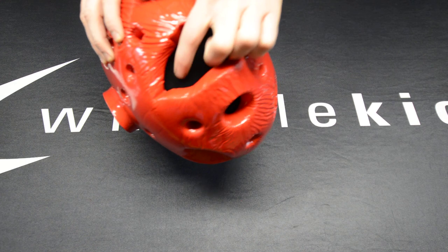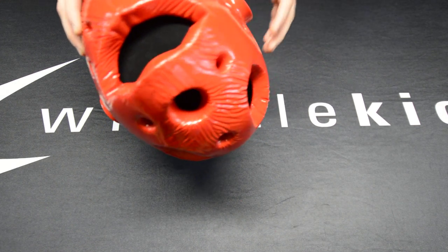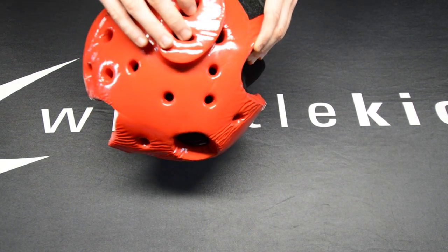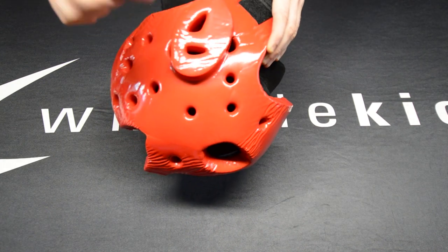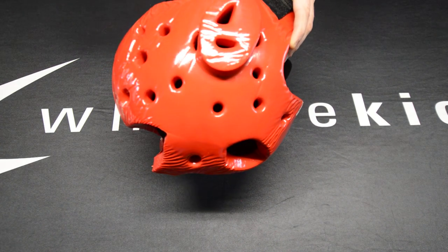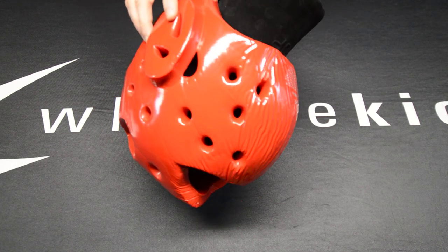We've got a large hole in the back here. If you are someone with long hair and you like to put it in a ponytail, when you put a helmet on you can do that. We've also got cupped ear protection — the ears are recessed a little bit, which means that on a direct hit the air is going to disperse out. You are far less likely — I don't think it's 100% — but far less likely to have any ear damage, and of course that's on both sides.